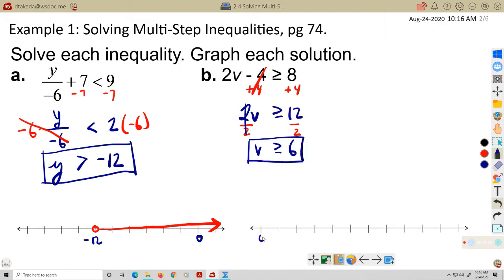I can divide both sides by two. It's a positive two, so V stays on the left, positive 12 becomes positive six. So my inequality symbol stays the same. And graphing this, I'm going to use a closed dot at my boundary because I want to include six as part of my solution set, because V is also equal to six. Then I'm going to shade to the right because I need to include the numbers that are greater than six. That's example one. If you need to pause this to get this into your notes, do that now.